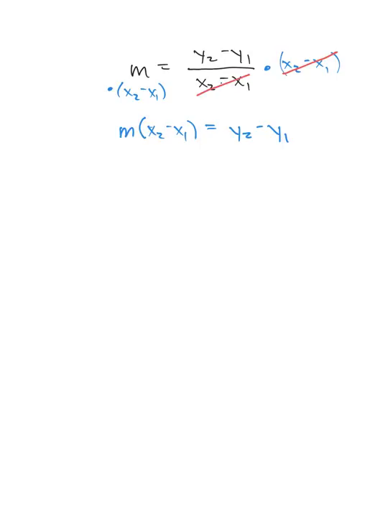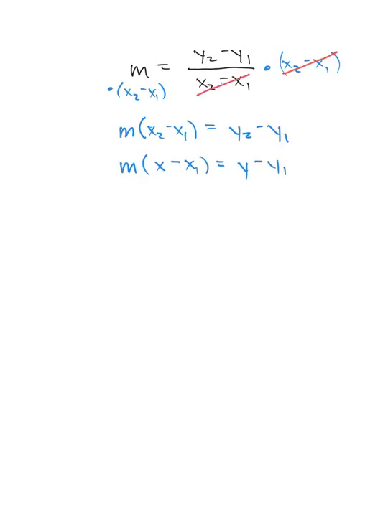Our last step in order to get this into point-slope form is I want to take my x2, y2, and instead of having it be a particular point on the graph, I want to make it any point on the graph, meaning I want to change them back to variables. In order to do that, we're just going to get rid of the subscripts. So we get m times (x minus x1) equals y minus y1.